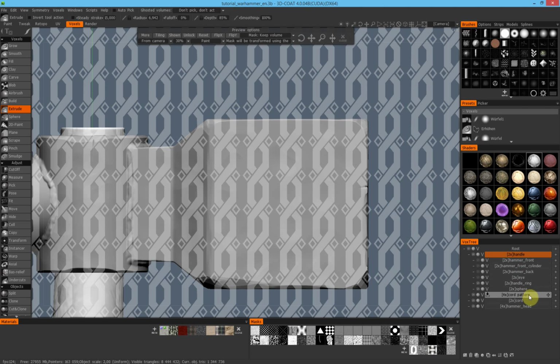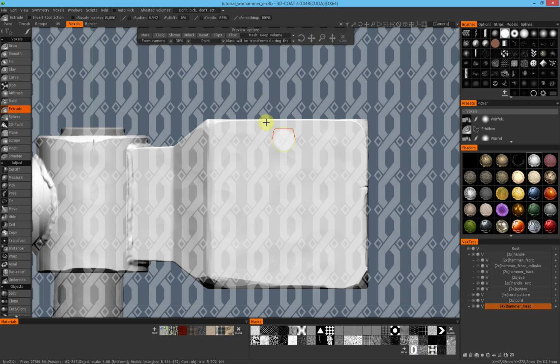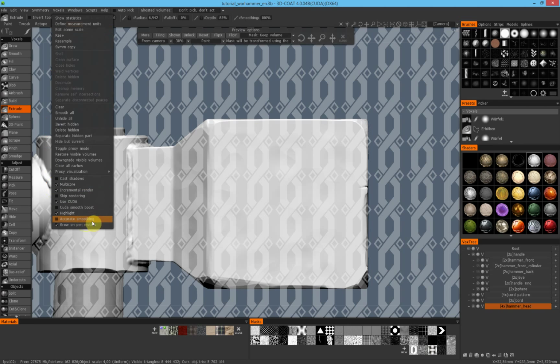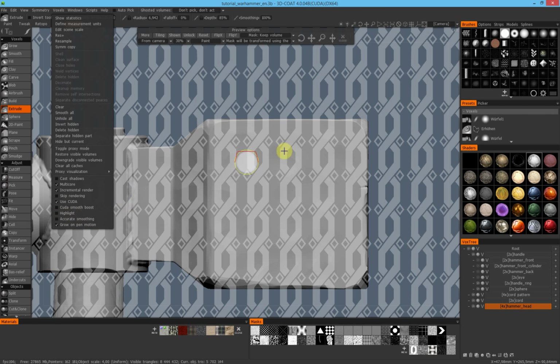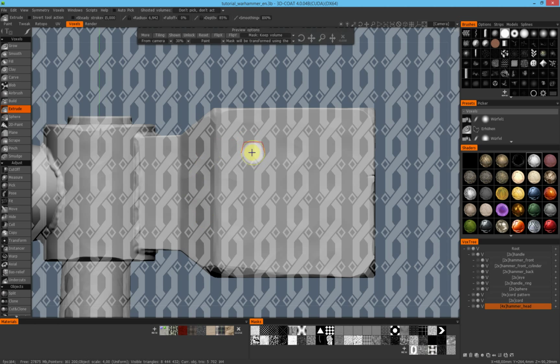The hammerhead. Yeah, this one it is. And then I will switch off my highlight, because the highlight shows me the selected layer. Maybe we will need it later, but at the moment not. So when I'm in extrude and I am in the right layer and have the right brush, I can extrude my elements, my masks, as you can see.